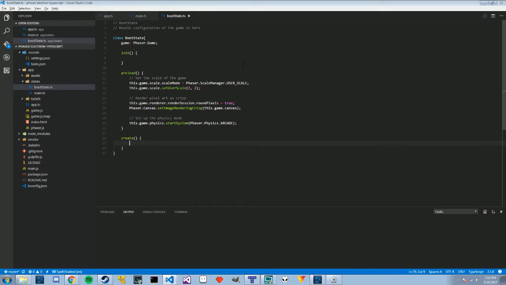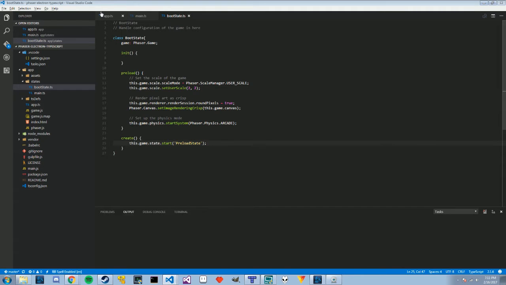So to get from this boot state to the next state, what we're actually going to be doing is calling the method state.start, and we're going to say preload state. This is going to be the name of the state that we want to switch to. So anytime you're calling state.start, you're just starting a predetermined state name.